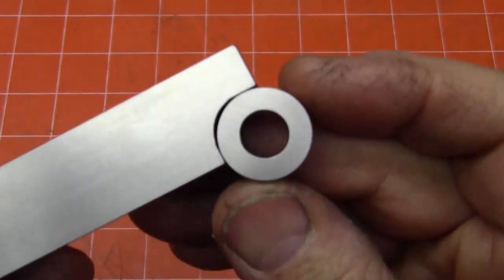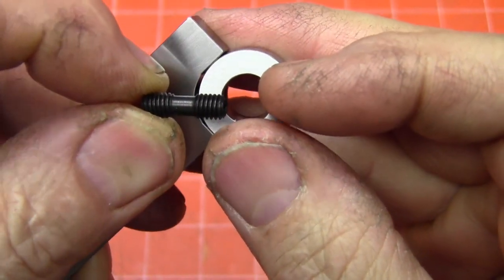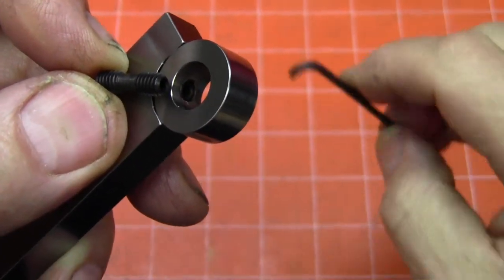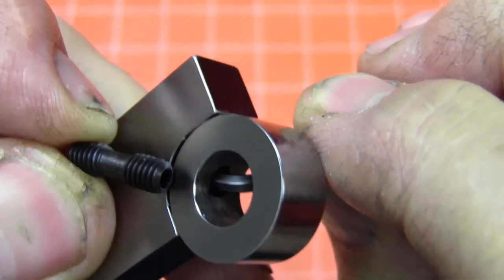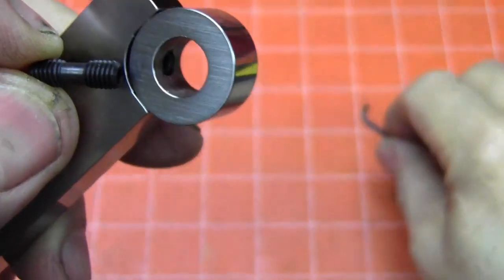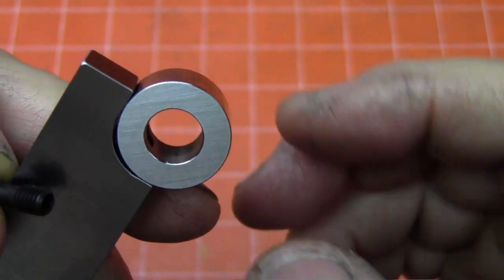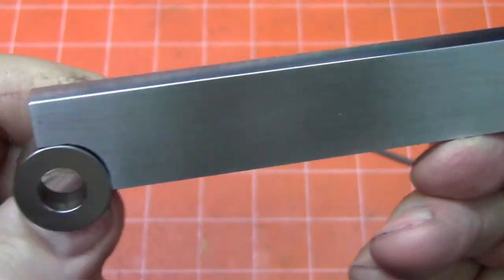The key here is that I decided to use the differential screw just like we used in the jaws, and I just chose the 10-32 version here. I have the right-hand thread in the bar, left-hand thread in the actual roller or the pin, and then as you can see here, you can get the Allen wrench right in here. And there's just enough room to do one full, a little more than one full flat's worth of engagement. And then the radius here in the bar itself is just a little bit bigger than the roller. Gives a lot of structural integrity to the bar. And then you only have to grind little flat areas here where the roller actually sits. And so it makes for a very nice attachment.